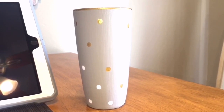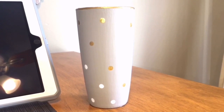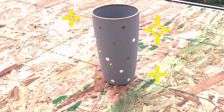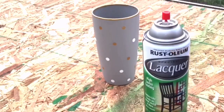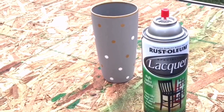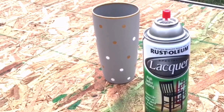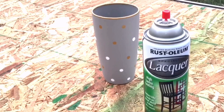The next step is to let this completely dry and then I'm going to be spraying it with some sheer lacquer to give it a really nice shiny finish. I just purchased this Rust-Oleum lacquer spray from Walmart — it says it has a high luster coating, which is exactly what I'm after. I'm outside right now with a little particle board down to protect the table, and this shouldn't take very long at all.